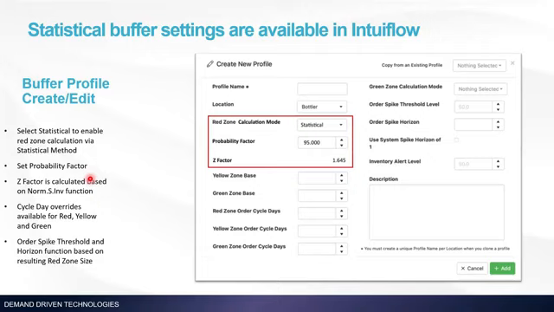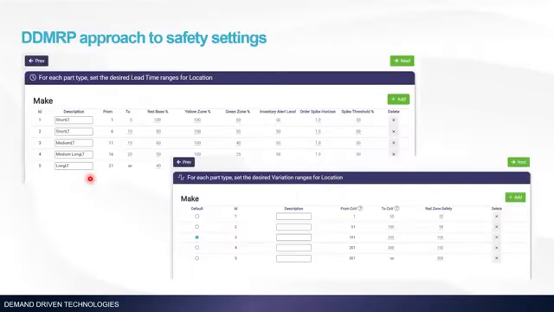The biggest issue we saw was that the statistical methods, because that z-score factor is so sensitive to aberrations in your demand history, in other words, when you get an outlier or a large demand pulse, their buffer zones were jumping around quite a bit, making it difficult for them to get confidence in the system.